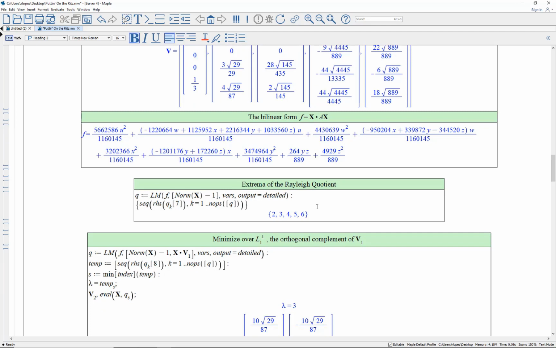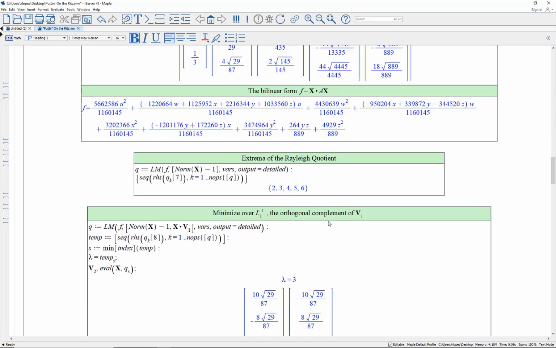Okay, so now I want to do extremization. Lagrange multipliers apply to this bilinear form. This is the constraint. Norm equals 1, and you have to write it as norm minus 1 for this particular command. And the output equals details gives you all of the solutions. It gives you the values of the variables, the Lagrange multipliers, and the value of the function f. So you have to search through that to pick out where the eigenvalue is showing up, and that's what this right-hand side does. It finds that equation, lambda equals, takes the right-hand side of that, that's the eigenvalue, and I make a sequence for each of the solutions, and so you see I have recovered 2, 3, 4, 5, 6.